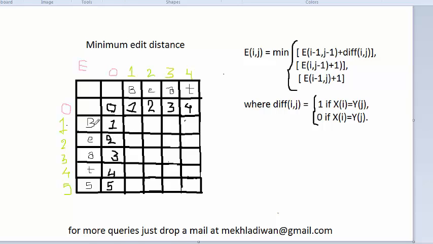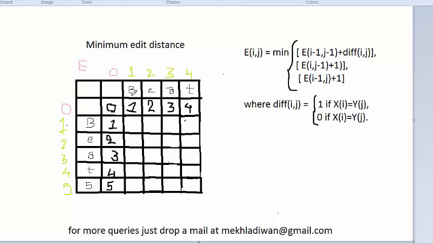For converting BEA into a 0 length string, we have to delete 3 characters, so we mention 3 here. For converting BEAT into a 0 length string, we need to delete 4 characters, so we mention 4 here, and for BEATS we have mentioned 5 here.